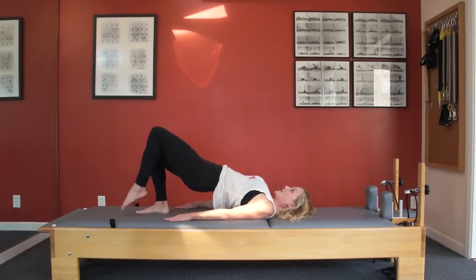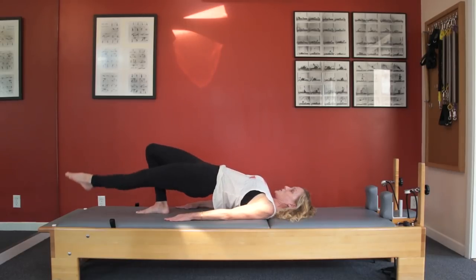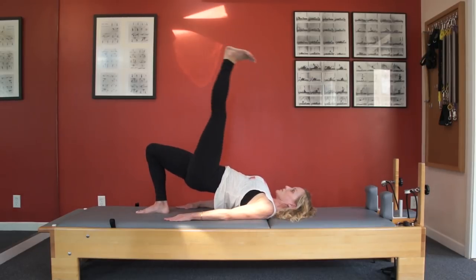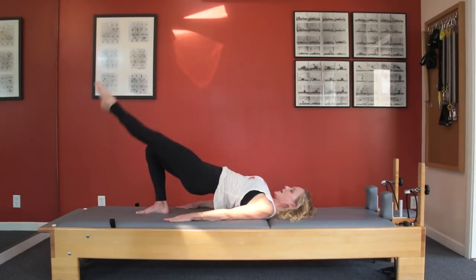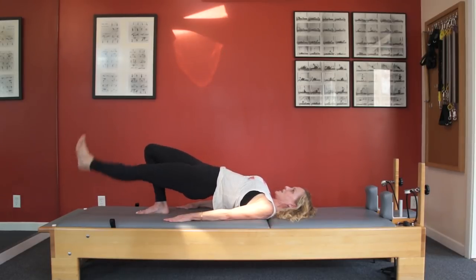And then left side. Bring it in. Exhale. Tight hip flexors makes it more of a challenge, so you're gonna go to where you can go. And four, I forgot to count, five. Let's do three more, six. If it's an extra, I apologize, seven.